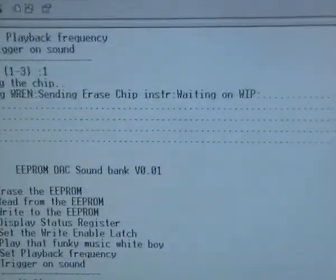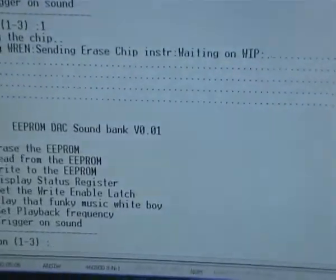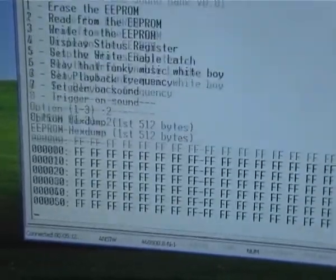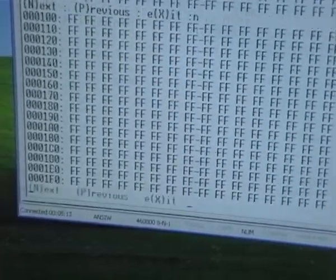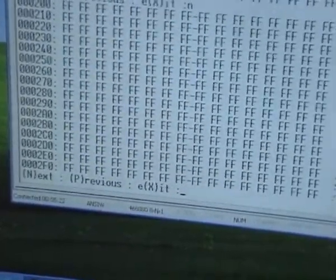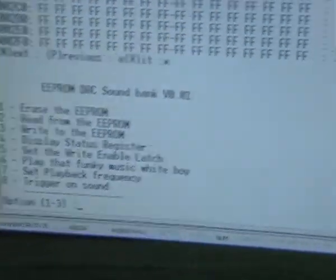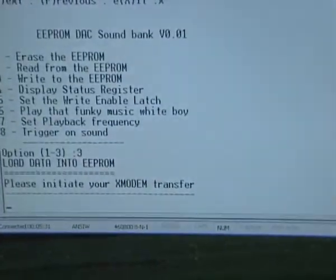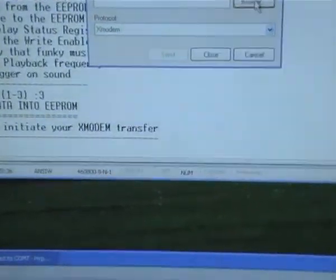You see there, those dots was just one dot while it's waiting on the write in progress to be done. Then there's a hex dump to read what's on the EEPROM, which, because I've just erased it, is all FFs. So page through it, next, previous, usual hex dump stuff. 3 is for transferring a file over. It might get a bit shaky, I've got to swap hands. So 3 to send the file using XMODEM.